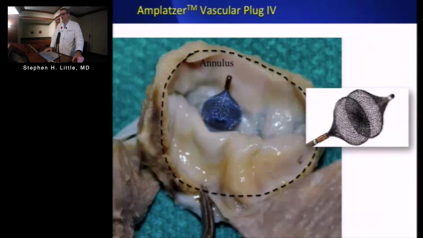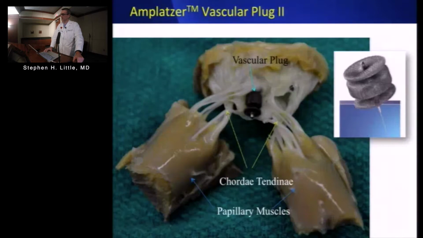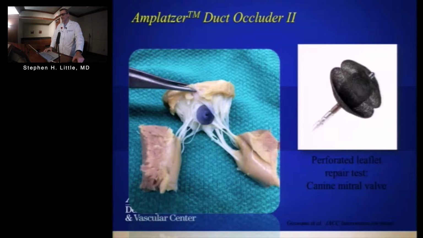It's got a very high profile. Clearly, it's probably too high a profile to expect it to function properly in the left atrium. It would interfere with tissues. This is a vascular plug 2. It occluded the hole, but had such a long bulk that it would likely interfere with subvalvular apparatus, with chordae and leaflet closure. Then, kind of like Goldilocks, we tried to find the device that was just right. The Amplatzer duct occluder 2 seemed to have a fairly flat profile below the valve, and didn't interfere with leaflet closure or chordae, at least in the dog heart on a table.